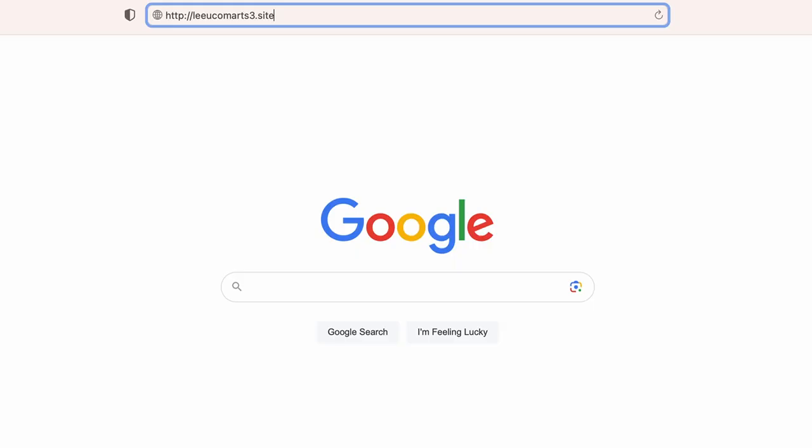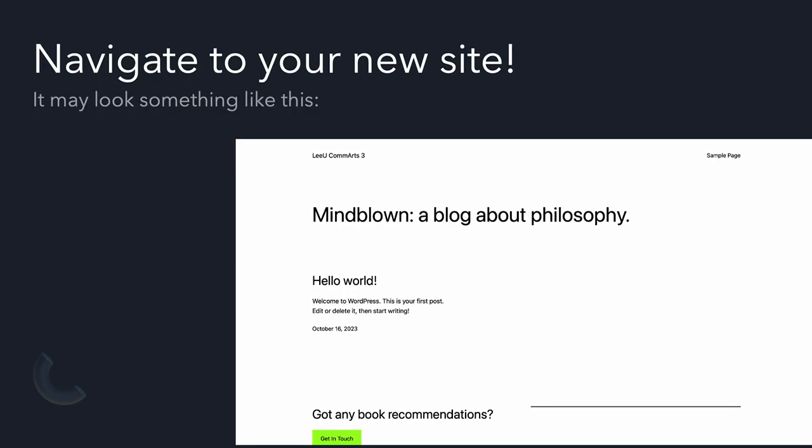Technically, you can use any browser. You could use Safari, you could use Firefox, you could use Chrome. Chrome would generally be the preferred browser to use, but that's not the only one you have to use. But go ahead and enter in that URL and let's head to that site. It should look something like this.